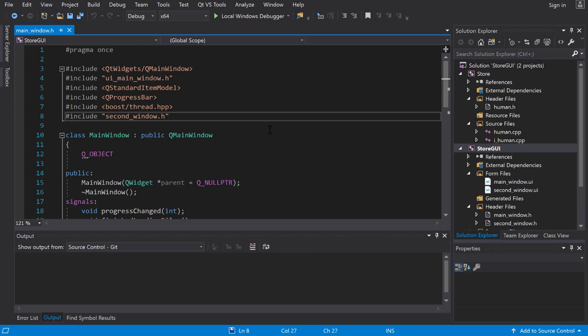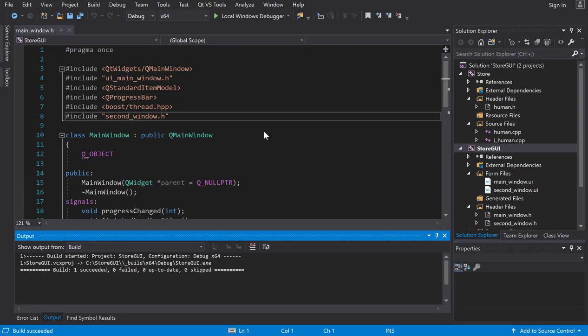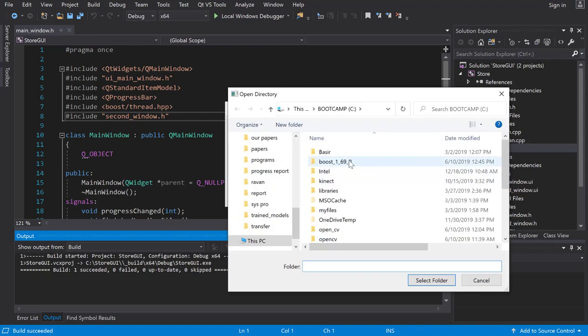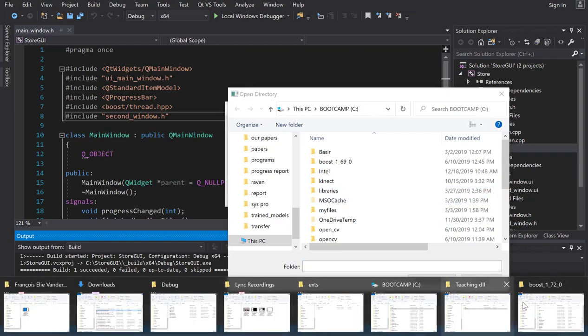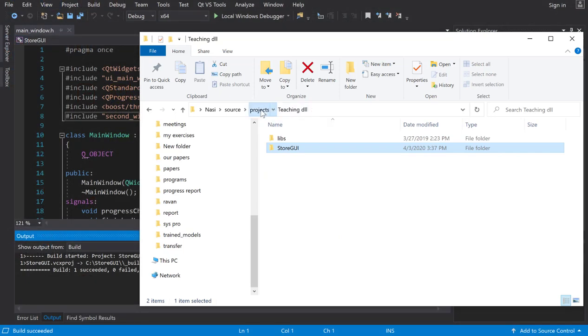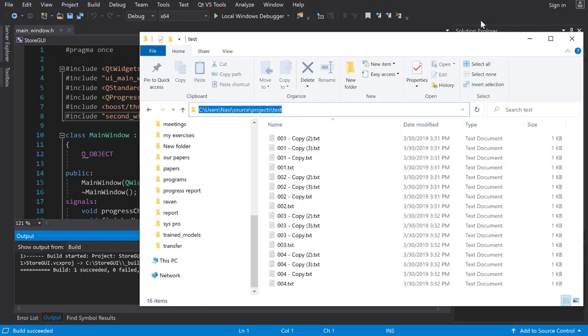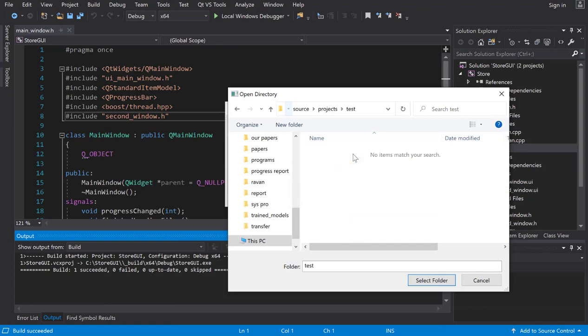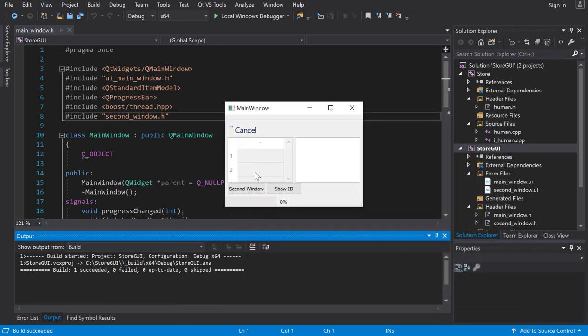Okay, to find out, I run my code. I don't have any build error, but I also need to check this one. Here I'm creating a thread. You can go to the last lessons that we had to find out how we use threads. And that was the path. This button uses a thread to load the files, and you see that it's working well. So the thread is also working well. So it means that I set the project properties correctly.